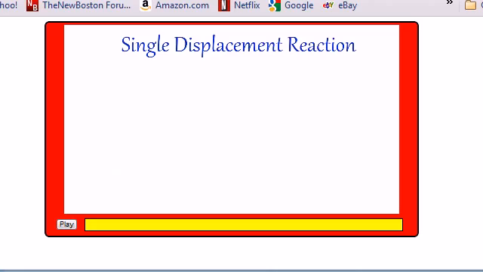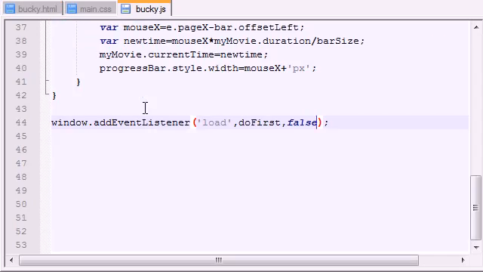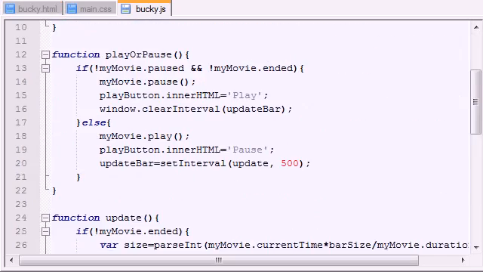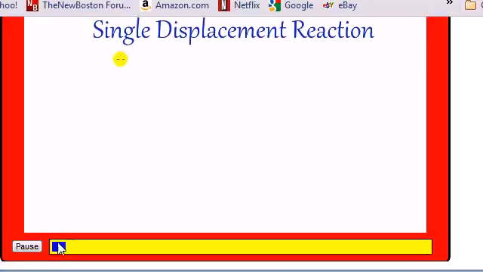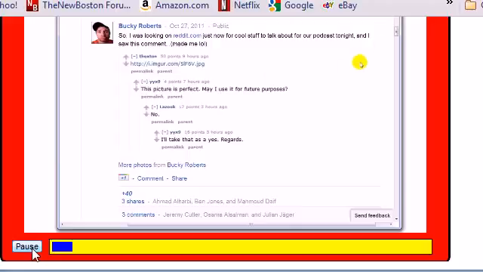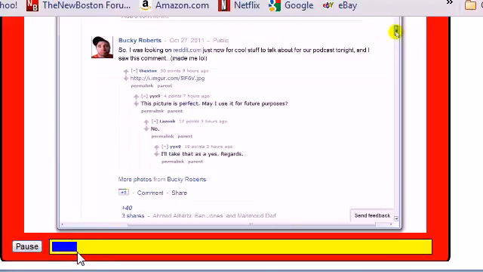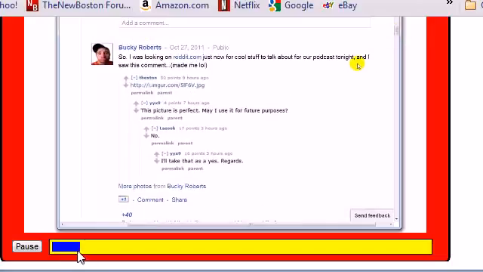First, let's test our, let's see, what function do we have first? Our play or pause. Whenever we hit this, our video should start playing, our progress bar should change sizes, and as you can see, this play button changed to pause. Let me scroll in a little bit. Now watch what happens when I hit pause. It changes to play because now our video is paused, and now we can hit play to start playing the video again. I'm going to hit pause. It changes to play, and as you can see, our progress bar is updating every half of a second.